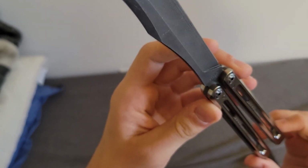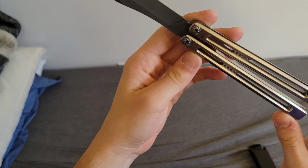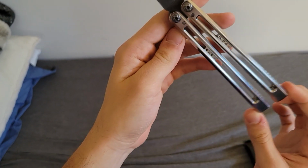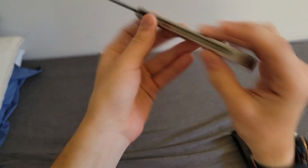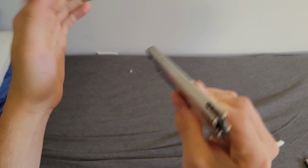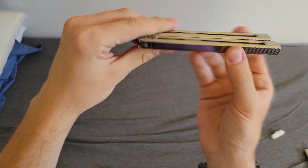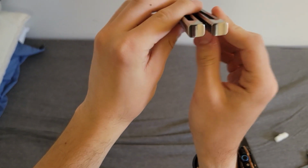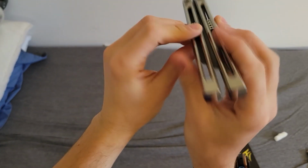S35VN, number 37. That mirror polish is just gorgeous. Absolutely gorgeous. Play is insanely good. Hardly any. No tap. Absolutely no tap. Great jimping. Not blocky, more rectangular handles with the good little bevels on the sides.